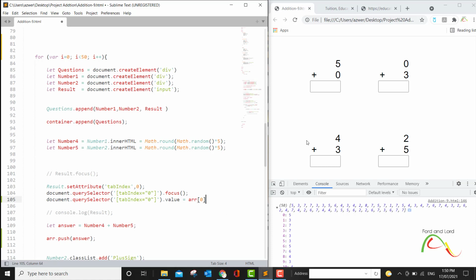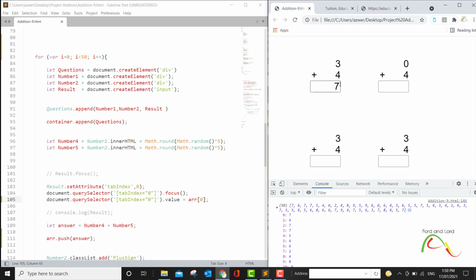Notice that this answer changes every single time that we refresh the script. So if I save it and refresh it, the answer to this question has changed. The value of the answer has also changed in this array, and the answer has been provided in the first input field.